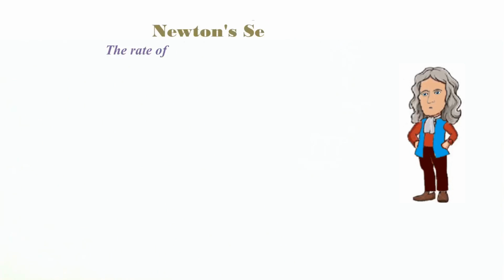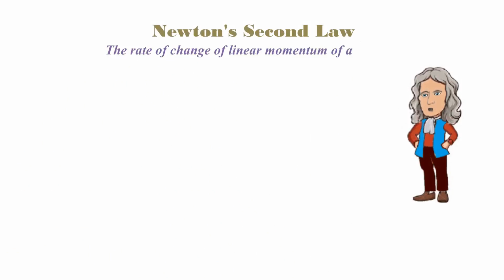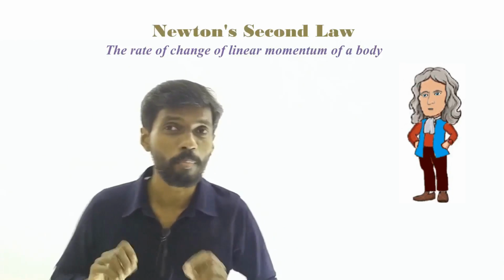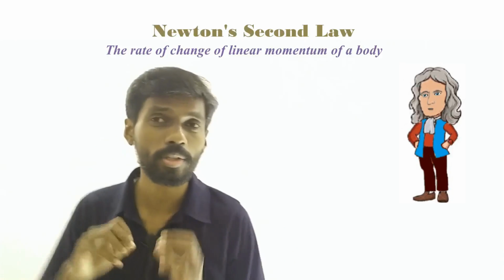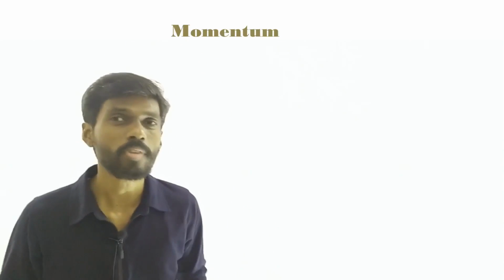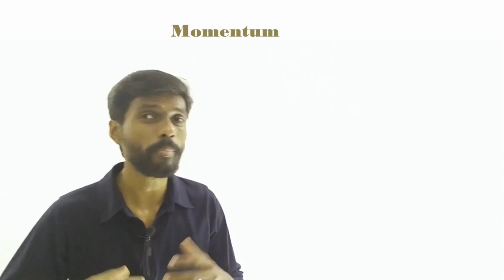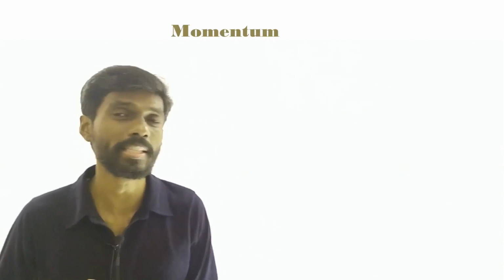The next one is Newton's second law, and here is Newton for you. The rate of change of linear momentum of a body. Wait a minute. Before we get into Newton's second law, it is important to know what the linear momentum or the momentum of an object is, because you must have learnt Newton's second law in its more basic form, like force equal to mass times acceleration.